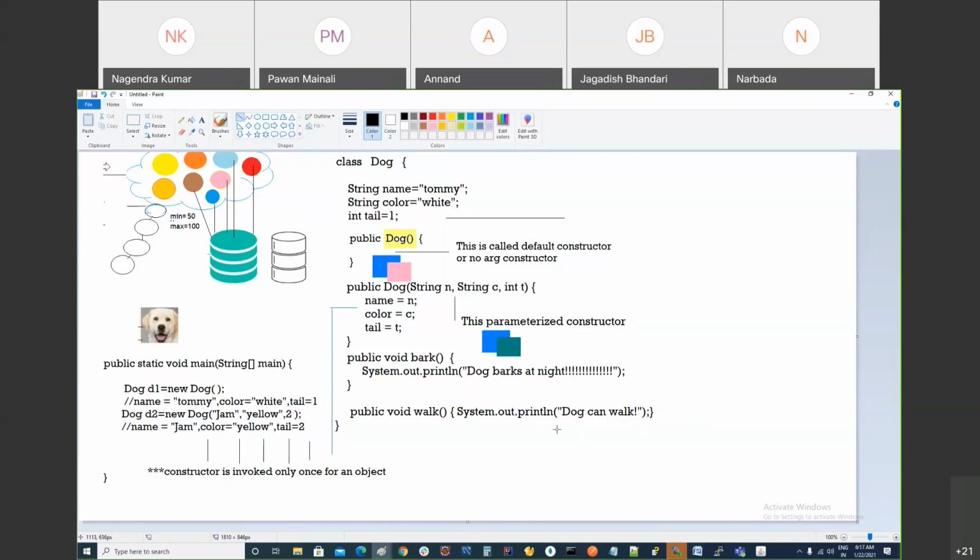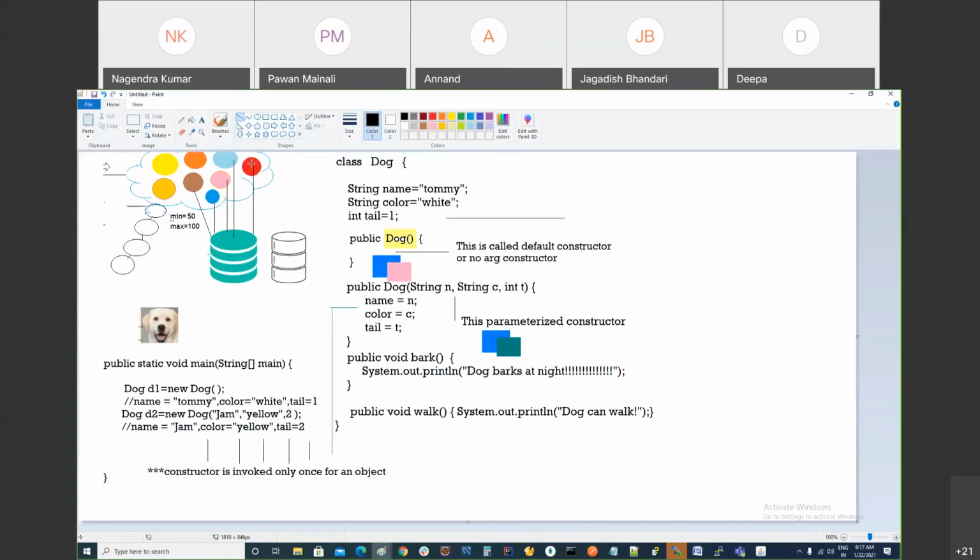Makes sense. Haji, who is this? Tell me. This is Deepa. How do you say invoke the constructor only once? I said constructor is only invoked once because constructor is used to initialize the object, right? And object initialization means only first time, right? So your question is, can you come again?